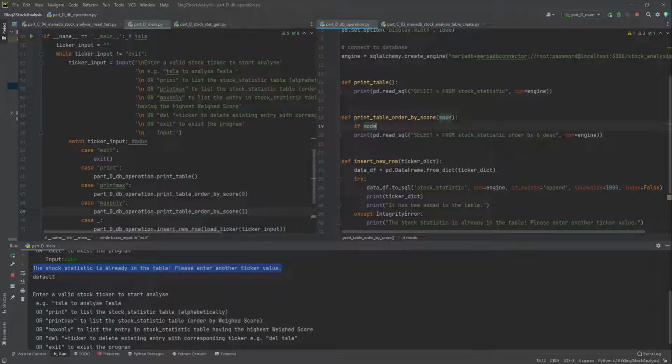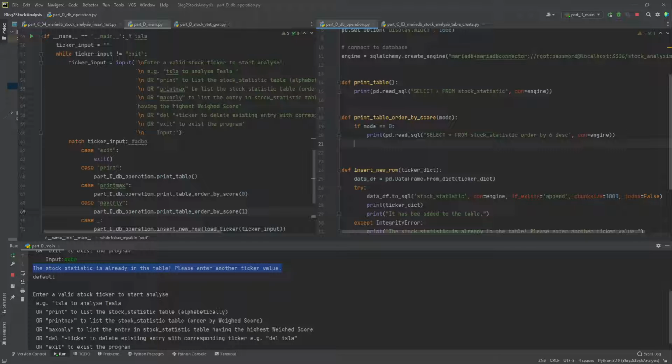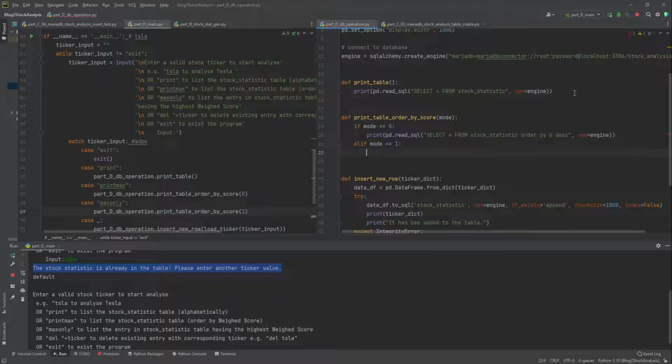If the mode is equal to 0, I will execute the same thing as before. If the mode equals 1, you can just use else, or you can also use the case, but it's just two options, so I'll use the if then.